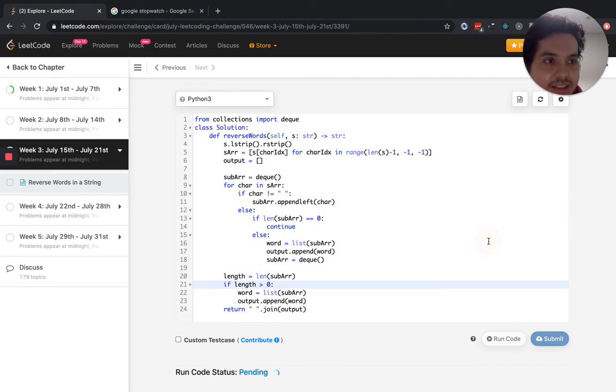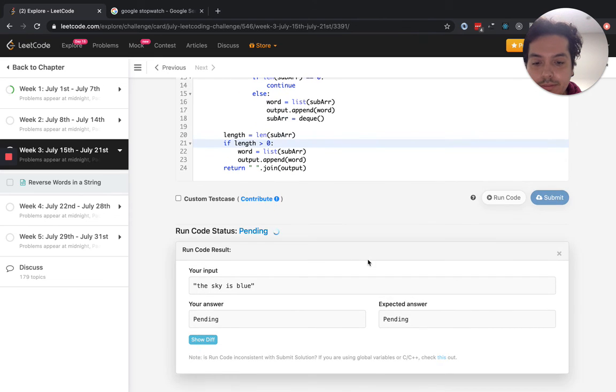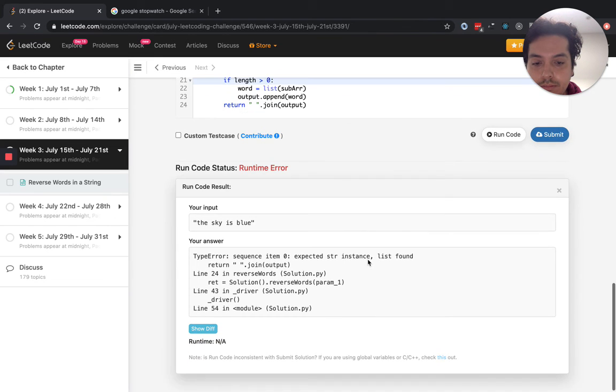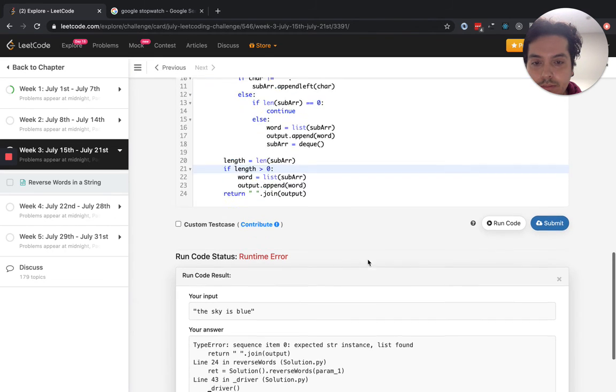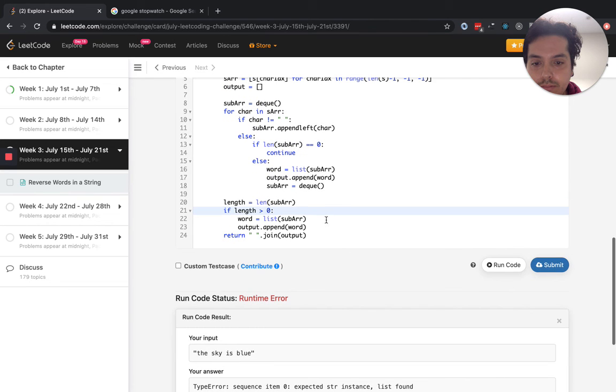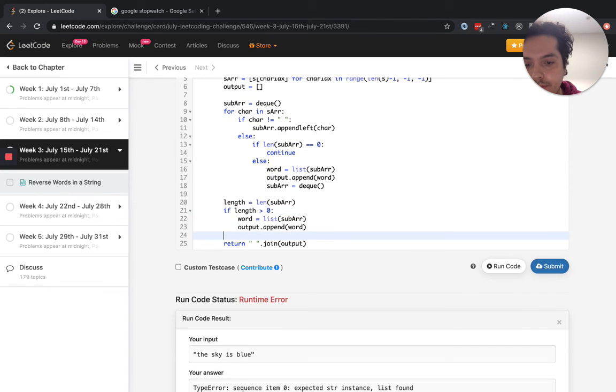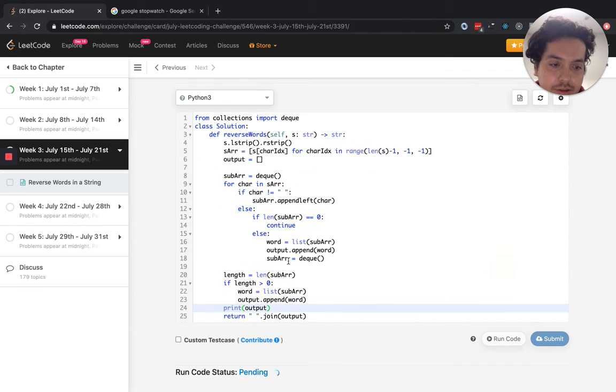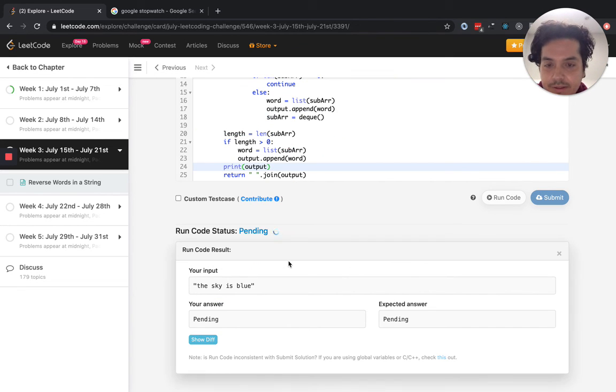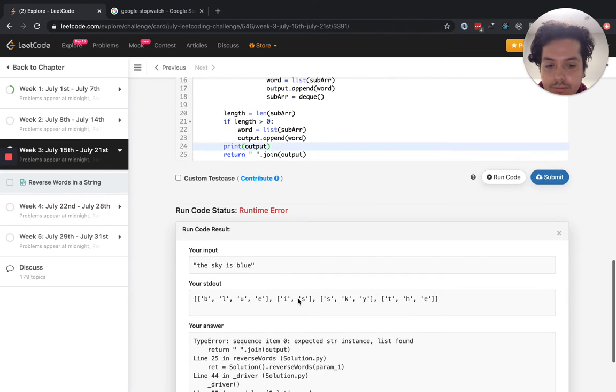Silly little mistakes. Gotta look out for those. Print output. Let's look at what that's looking like. Interesting.